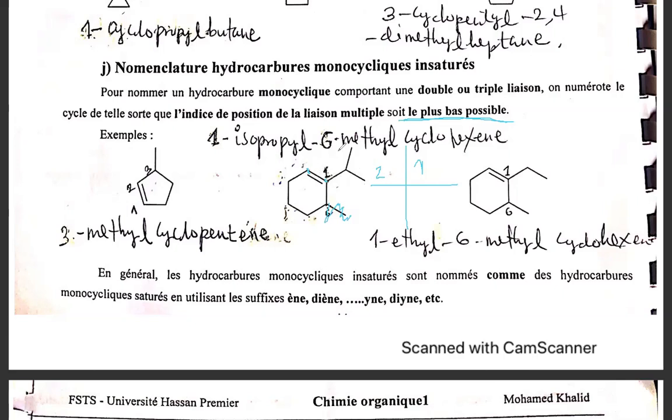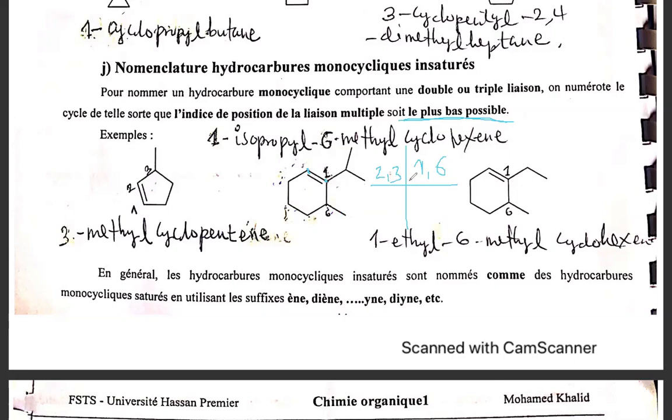So therefore, when you're naming this hydrocarbon without this position number 6, it will be isopropyl cyclohexane. Now, when you add in this methyl, there will be 2 possibilities as well. There will be one that is going to be 1, 2, 3 at position number 3. And the other one will be 1, 2, 3, 4, 5, 6 at position number 6.